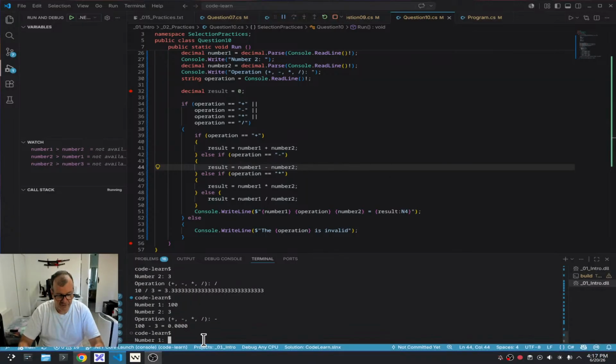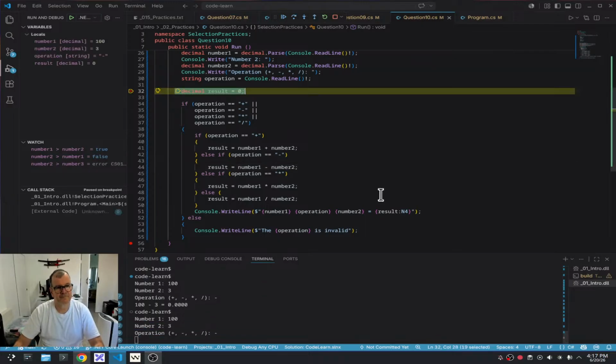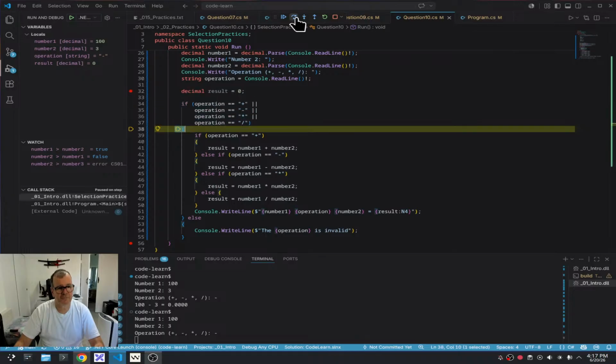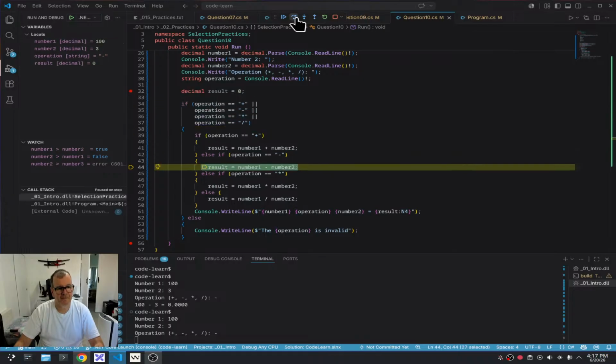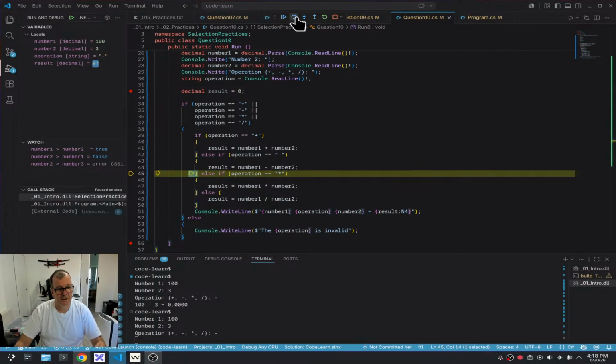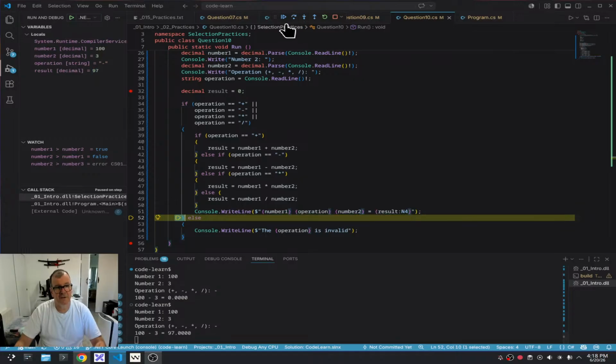So let's test again, 100, 3, and then minus. Let's go here, boom, boom, boom. And every time you find a bug, try to spot some other bugs of the same kind, because the same way I typed number one, I'm checking, oh, did I make the same mistake in other lines? So you save cycles fixing the bugs. And then we found the result, 97.